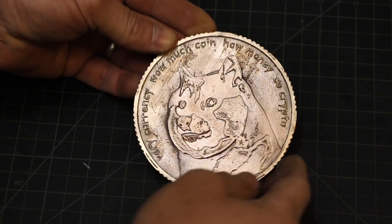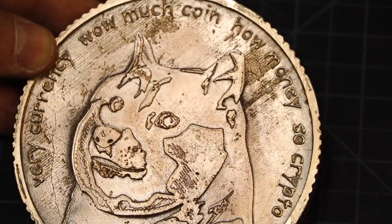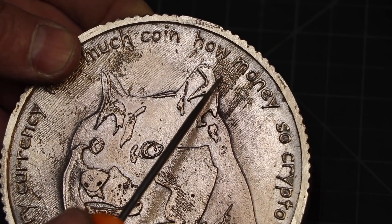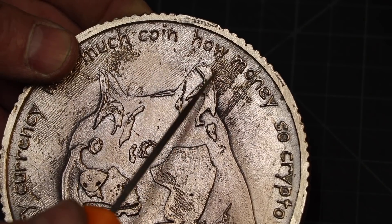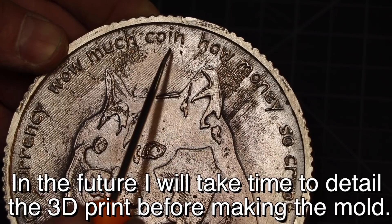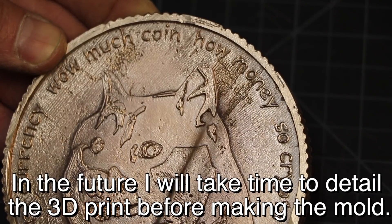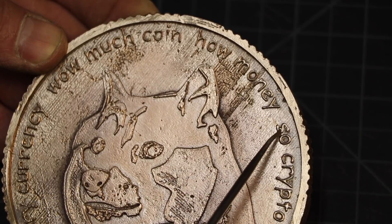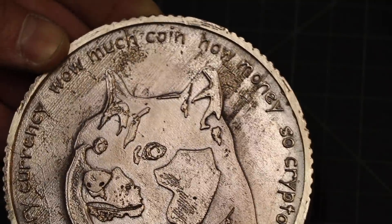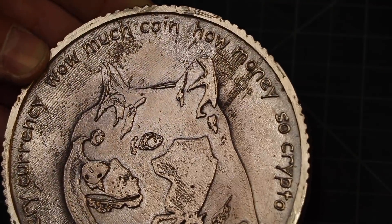This is definitely more what I had in mind. It's not perfect — you can actually see a roughness in this area here, but that's from the 3D printer, not the molding process. Now some of the text is missing, like the bottom of the eye. There's a hint of it there, but not much. The S is a little messed up, but totally legible. Nothing that stands out — it really, really looks very good.